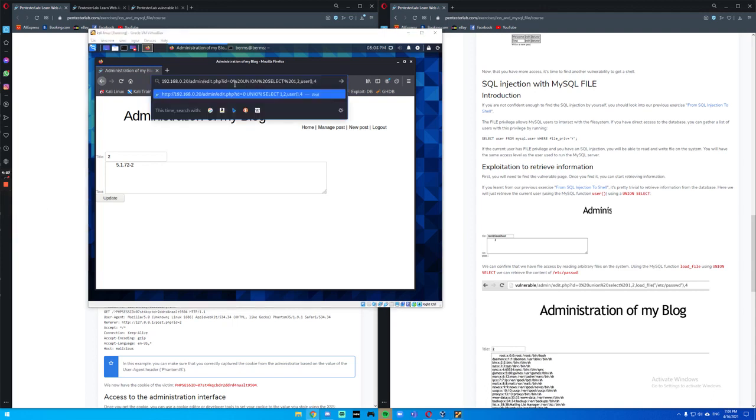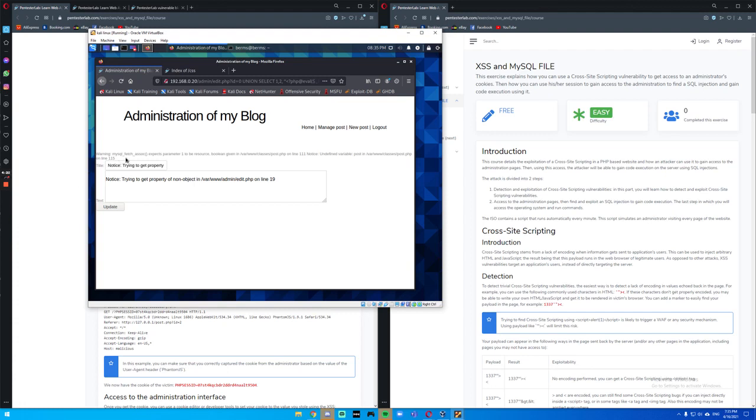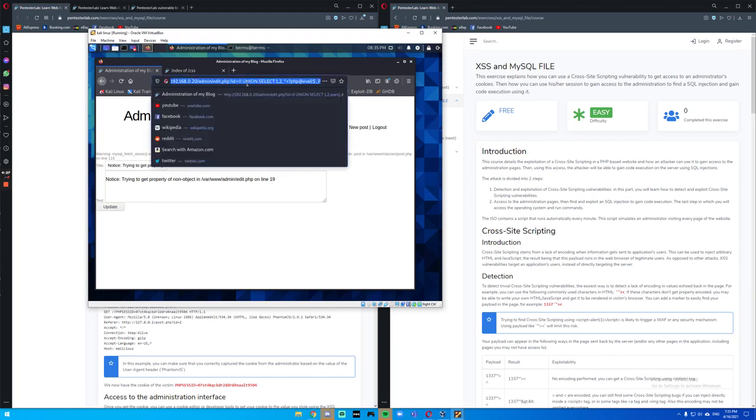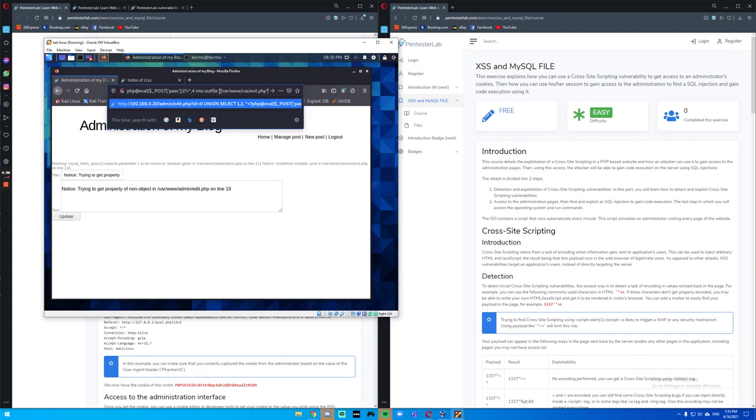So now we're gonna try to get the user information using this other function right here. So, see, we get the user information, root at localhost. So now we're gonna try to add a file into the payload. Well, I already executed it, but I'm gonna do it again for the sake of the video. So we add this payload right here. It includes this file that would be evil.php, so we hit enter.